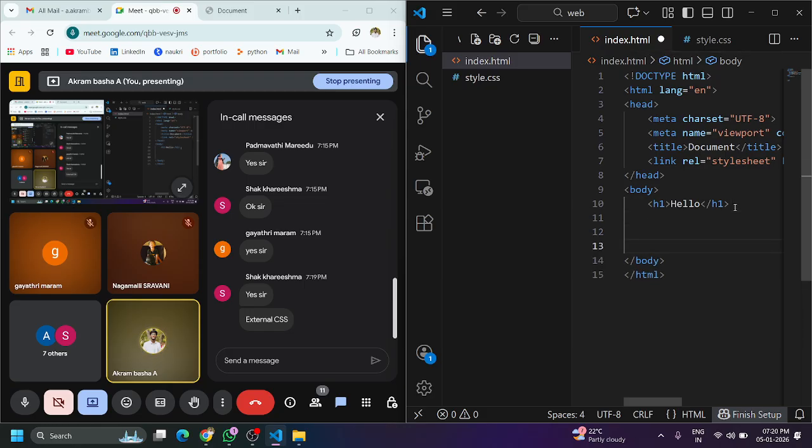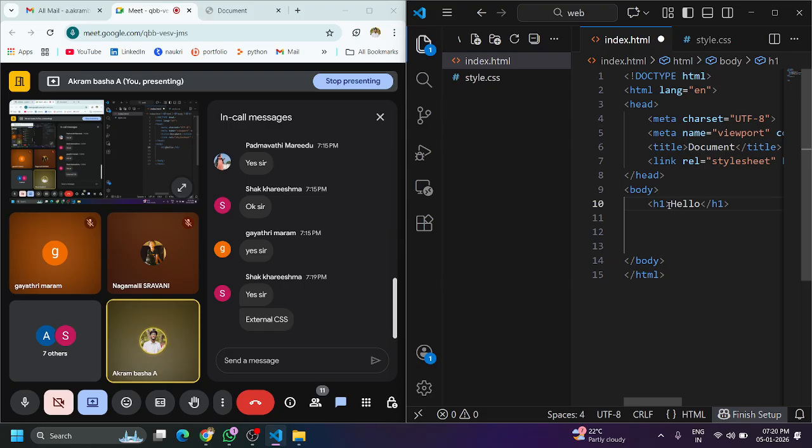We can write n number of heading tags. For all the heading tags, it will apply the green color. If you write inline CSS, you should write the CSS for every heading tag. So external CSS will be more preferred.